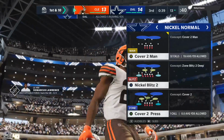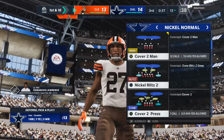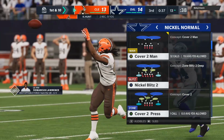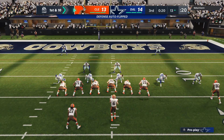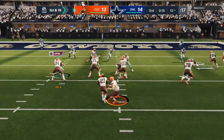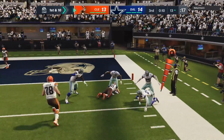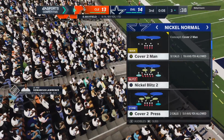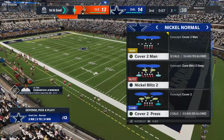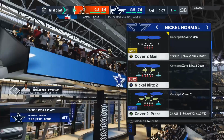Check, check, first and 10, Mayfield. And he completes it to Hunt. Past the 20. And all the way inside the 15 before they drop him. Good yardage after the catch. Is that play good for 30 and a first? He was not the primary target. They expected to get the ball downfield. Instead, checked it down. An old coach of mine used to say to us all the time, when they check it down, that should end the down. In this case, though, he foiled that in a big way and turned it into a big play.